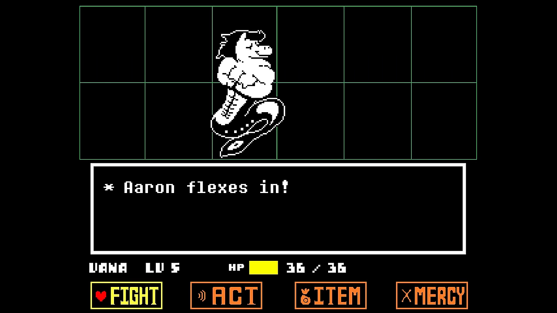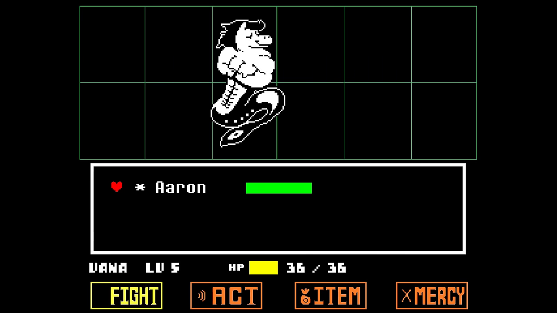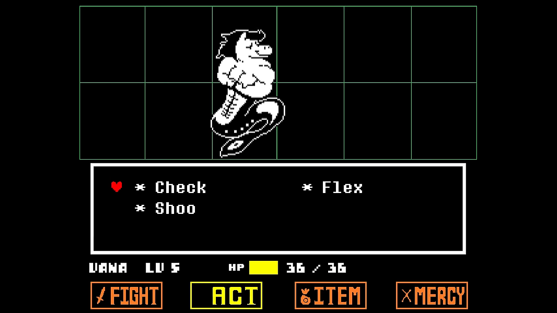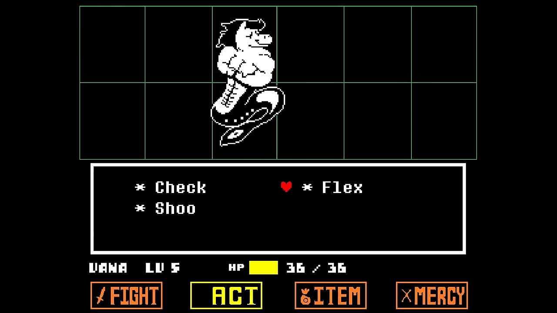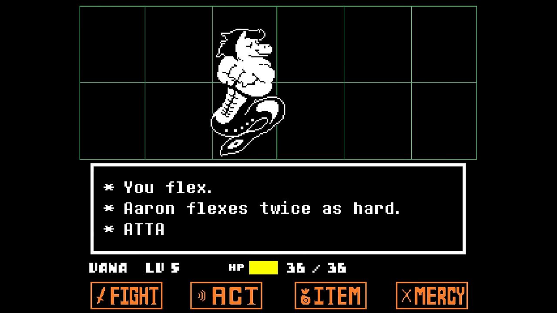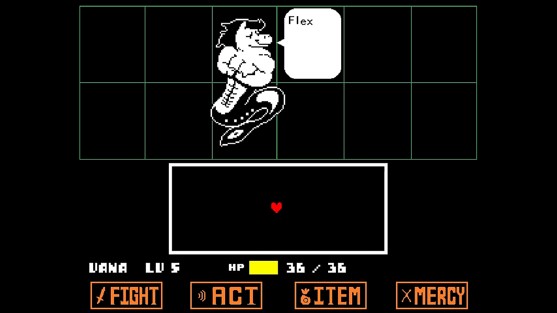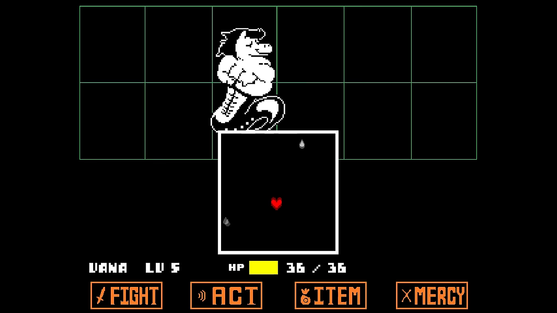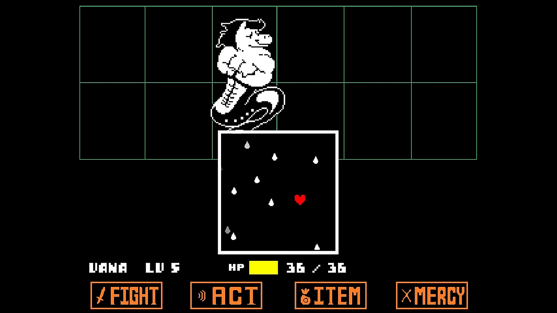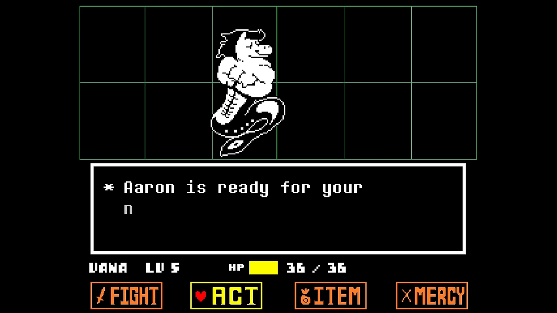Okay, so we have a new fight on our hands. Aaron flexes in. Okay, so let's see what we can do here. Check, shoe, or flex. I'm going to assume we need to have a flex off. You flex. Aaron flexes twice as hard. Attack increases for you too. Flexing contest? Okay. Flex more, winky face. Okay, so some of the monsters use similar attacks. Like, we've seen that teardrop one before.